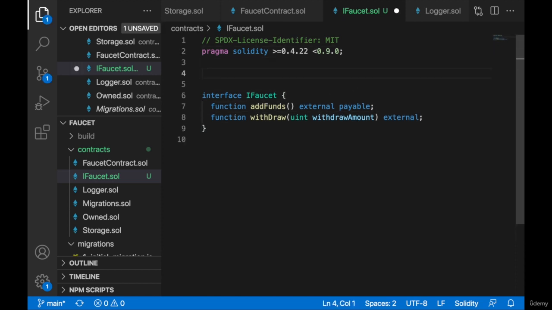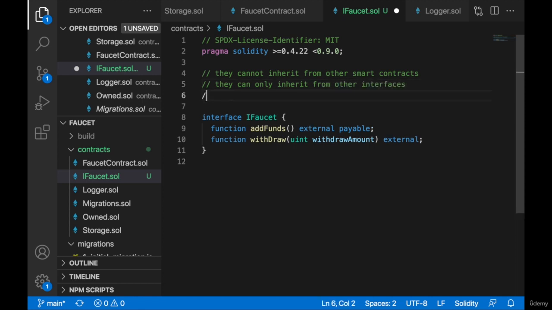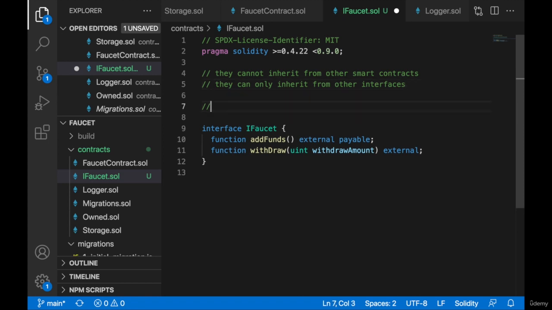I'll write a couple of comments for you. Interfaces are similar in some way to abstract classes, but there are some restrictions. First, they cannot inherit from other smart contracts; they can only inherit from other interfaces. Second, they cannot declare a constructor.